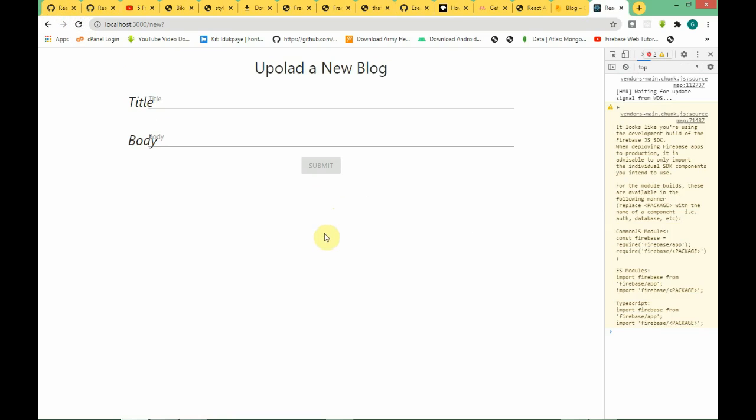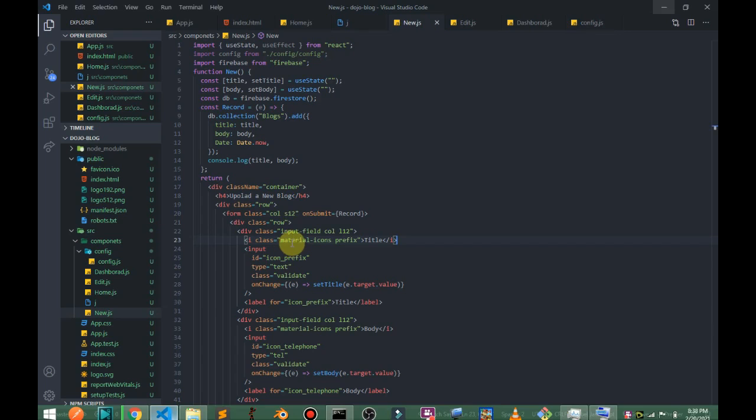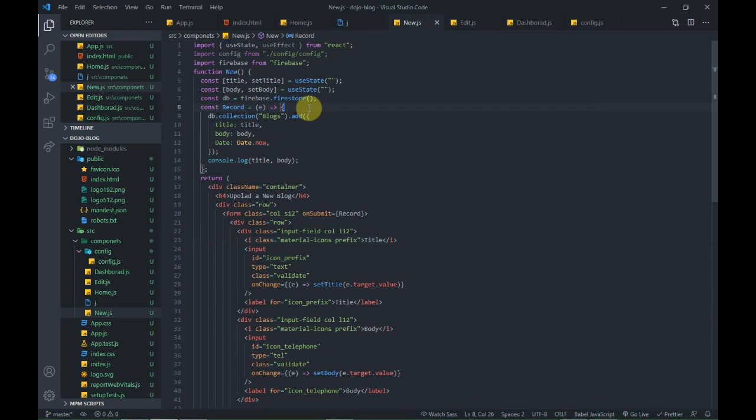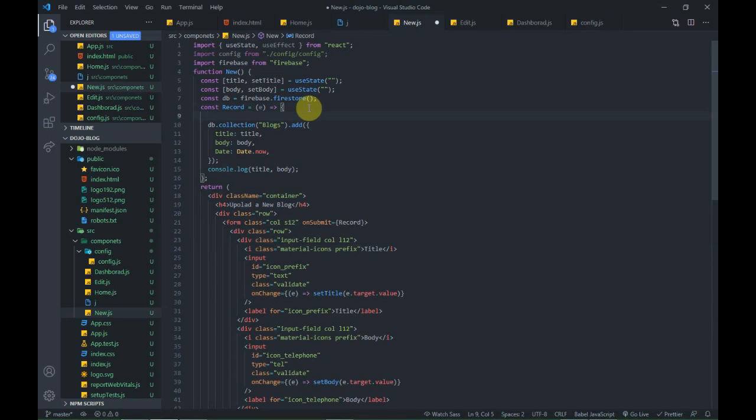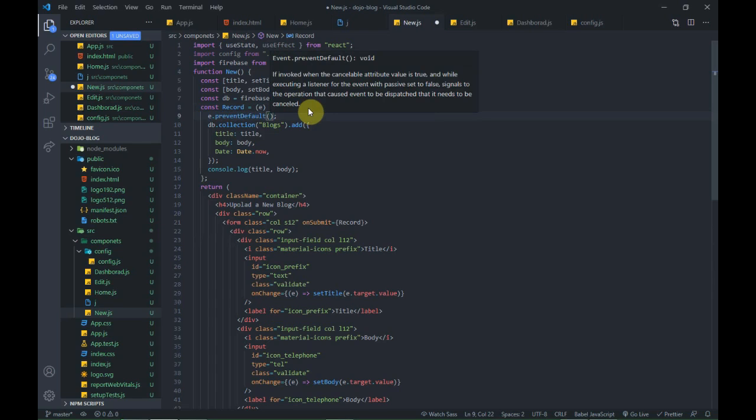I don't think anything got submitted. Nothing. So before, first of all, we have to say e.preventDefault. So the form submitted and nothing was added.